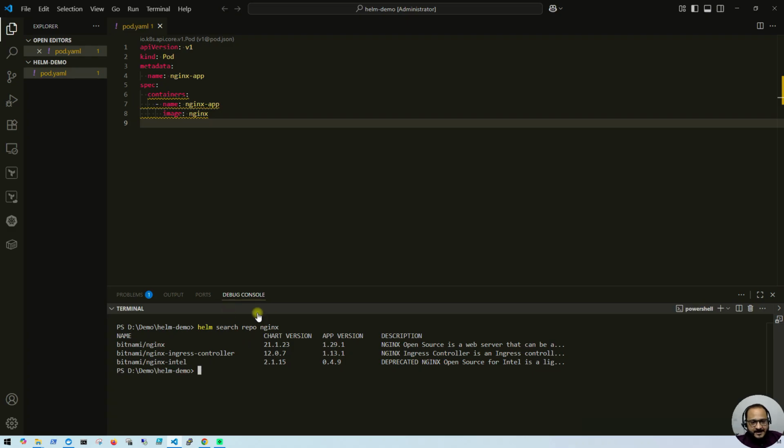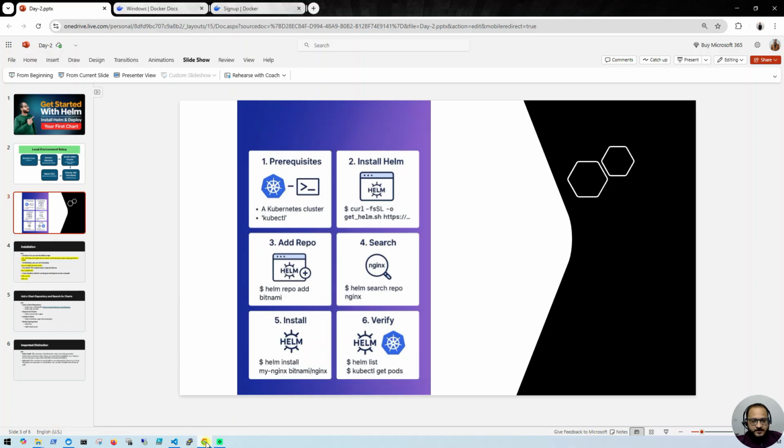You can see there are three charts available. The very first one is bitnami/nginx, which is a web server. Another one is nginx-ingress-controller, and another one is nginx-intel, which is deprecated. But we are more interested in this particular one because we are going to install the nginx web server using Helm.